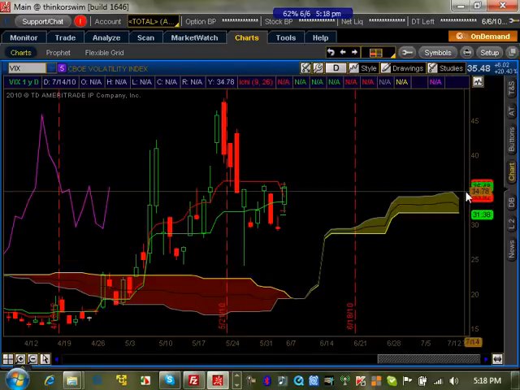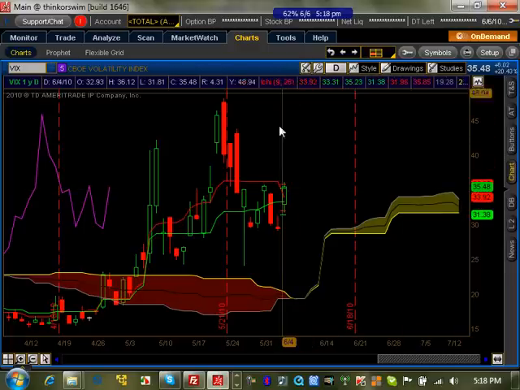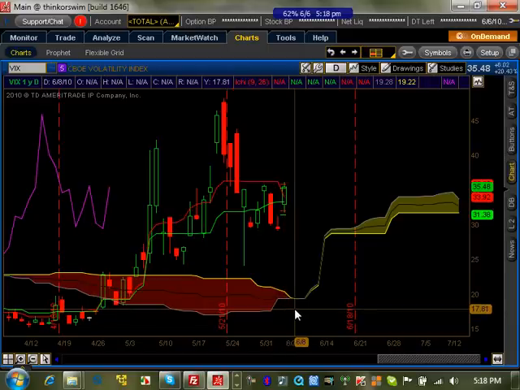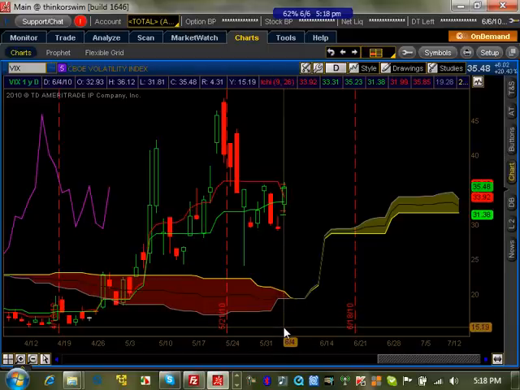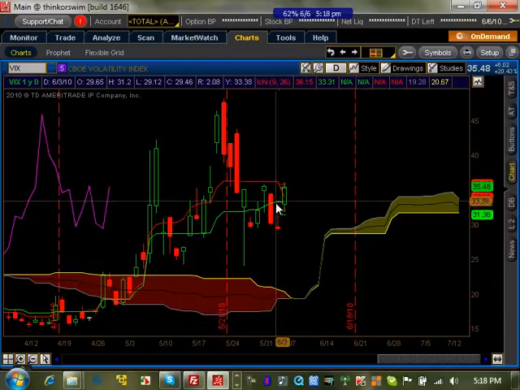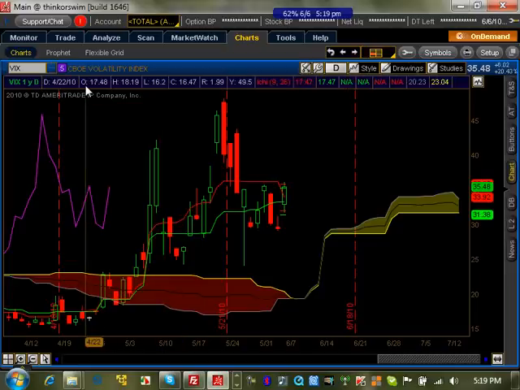However, notice the VIX is at 33.492. Okay, that's key. The reason why is that's very, very high. When the markets were trending up back in 2006 and so forth, you had the VIX at like 10, 11, 12. So where the VIX is very, very high, that means there's a lot of volatility in the market. That means there's going to be a lot of price swings within the day. Okay, so let's look at our charts and see what we can see.